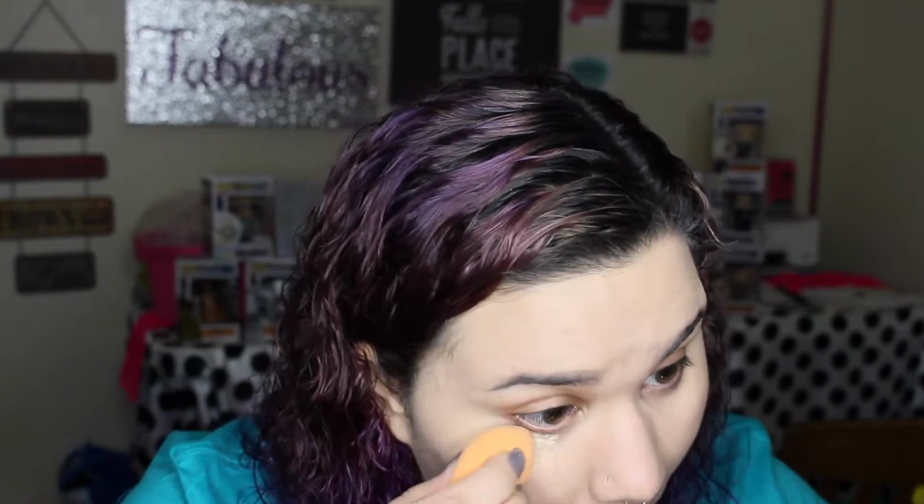I'm setting underneath my eyes with my Sephora Bright Set using a dry beauty blender. This is just the Real Techniques one because I like the point on it specifically for under my eyes, and I'm doing that mainly because this is full coverage and it creases just a little bit under my eyes, so I'm going to let that bake and set, and I am taking that off using a Morphe M105 brush.